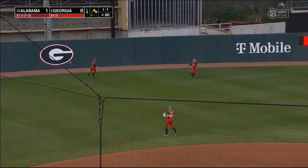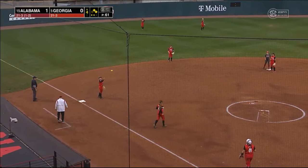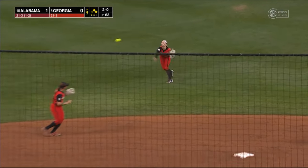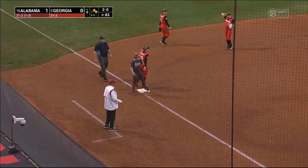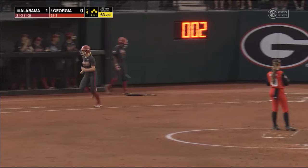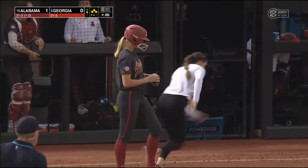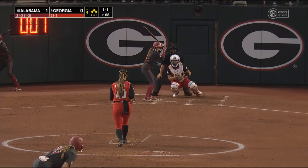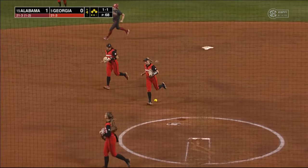This one is popped to right — Dallas Goodnight from center — she'll get it there and throw to third, two away. Throw to second, ball gets away, backing it up, they'll go to third and she gets in under the tag. 3-1 and the bases are loaded. With the 3-1 count, there's no pressure on the hitter, especially in this situation with runners on — put the pressure on the pitcher, make her pitch. Off the end of the bat, a slow roller, underhand to second — that'll get Georgia out of the jam.